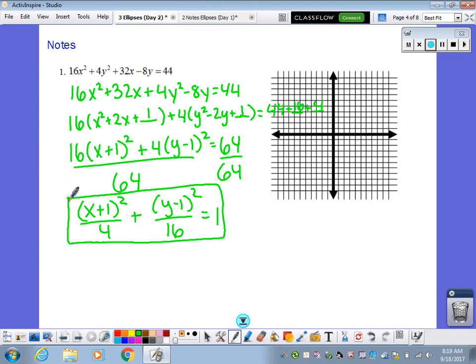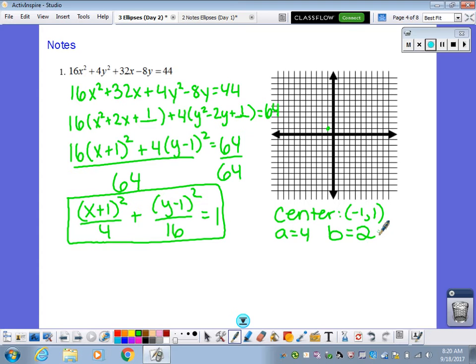Let's use this information now to graph our ellipse. So just to give us some more room, I'm going to erase this and write 64. Now we can see here that our center is going to be -1, 1. So our center at -1, 1, which is right here. We can see that we're going to have a value of 4 if we take the square root of this. So a is equal to 4. And we have a b value of 2 when we square root this. b is equal to 2.